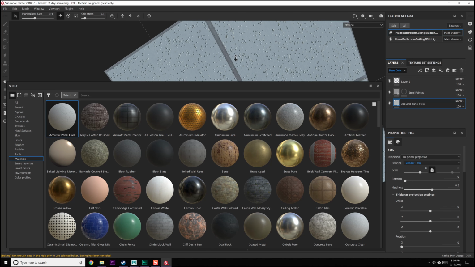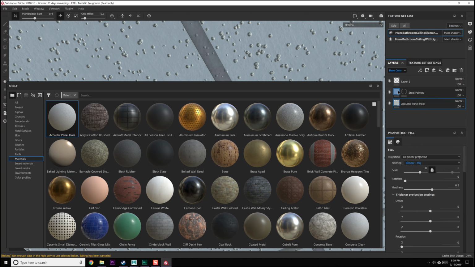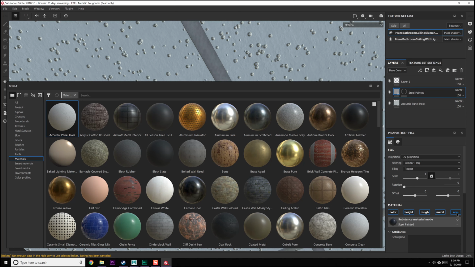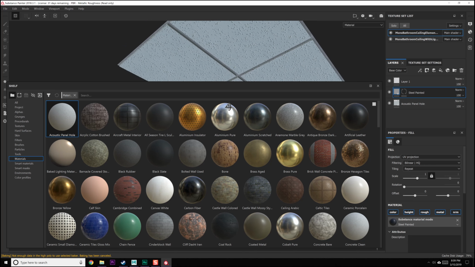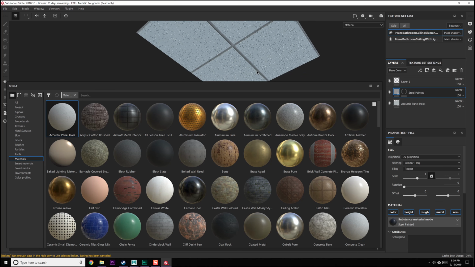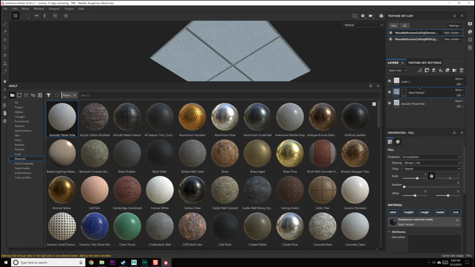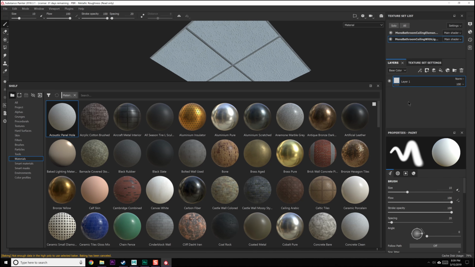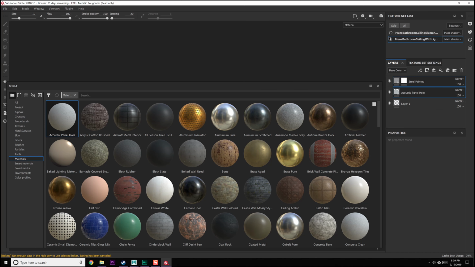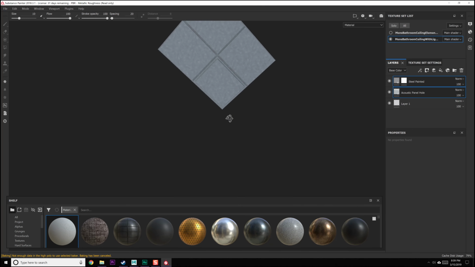So let me just make sure. So this is still interfering with the next paint layer. And that's probably because it doesn't have a normal map. By turning that on, it replaces it with nothing, which is fine for what we're doing. Not really a problem. Okay, so that's it for that. All we really need to do now is to take these 2 layers, and we're going to copy these layers and paste them over into the other object and turn off this one and try to find where we put that other object really fast. Frame up, there it is.